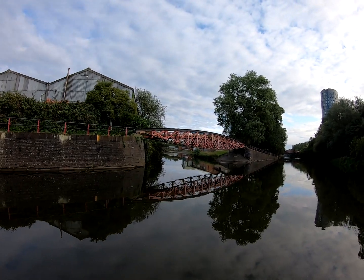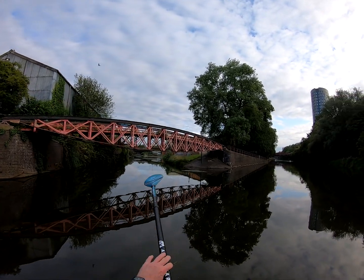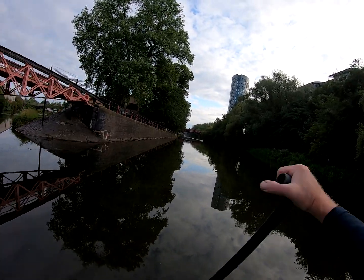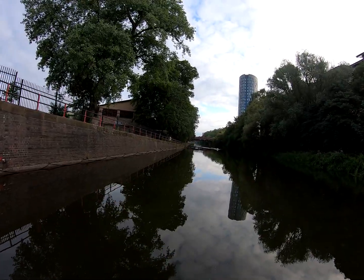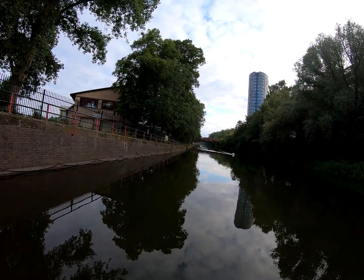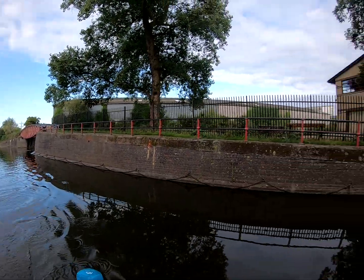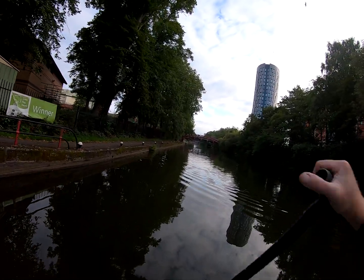It's an interesting looking bridge. Kind of an upside down suspension bridge. Now that down there is Leicester Rowing Club. And Leicester Rowing Club and De Montfort University, the famous University of Leicester, they use this bit for practice and for going up and down, because it's what's called the straight mile, and I'm looking in front of me and I can see pretty much a mile of straight canal up and down from the lock behind me right the way through. We're pretty much getting to the centre of the middle of Leicester now.